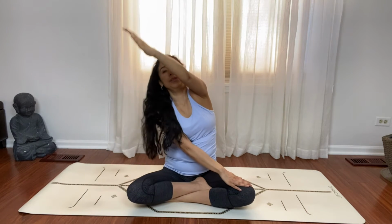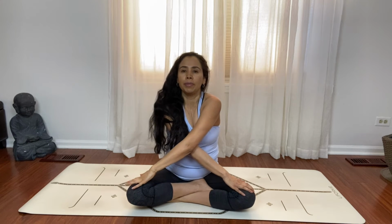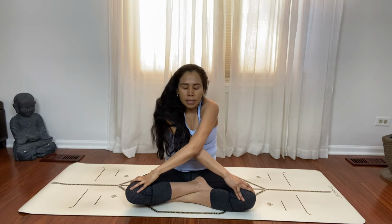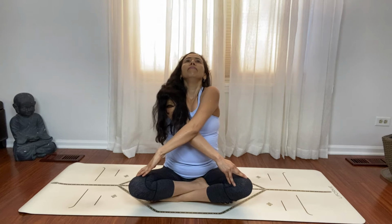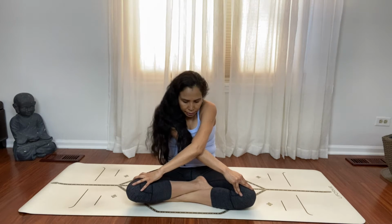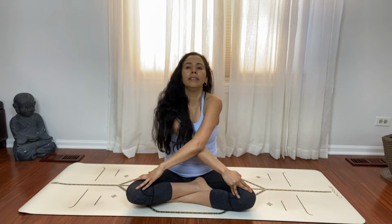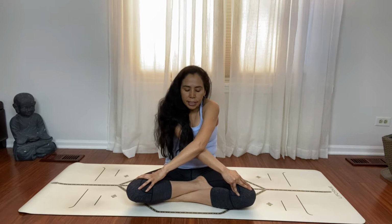And inhale, torso up, release your left arm, place the left hand on top of the right knee or thigh. Inhale your chest up, and exhaling, rounding your back. Inhale, exhale. Inhale, exhale. One more time. Inhale, exhale, rounding your back.